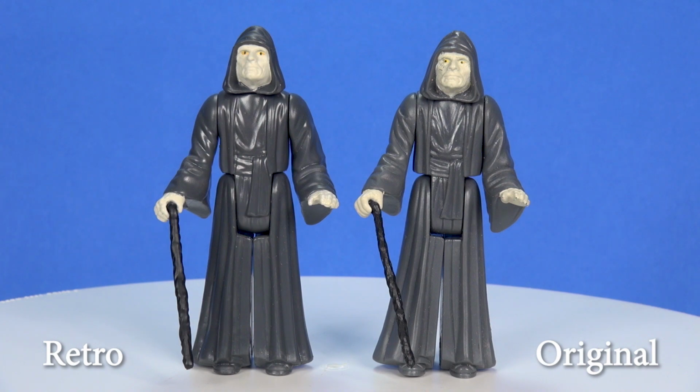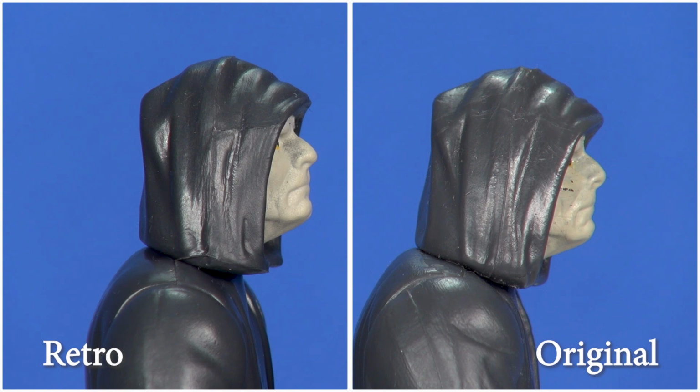The head, or the hood and head of the action figure, seems to be lifted up. It's not slanted down as much as it is on the original figure. As you can tell when you look at that original figure, the base of the hood rests on the body, and on this new figure it's lifted off the front of the body.